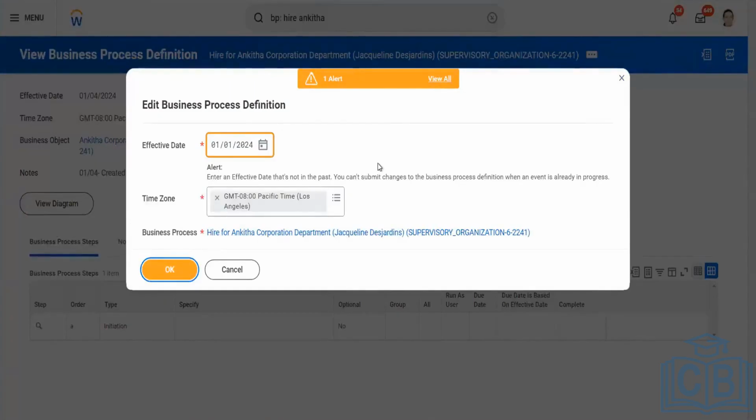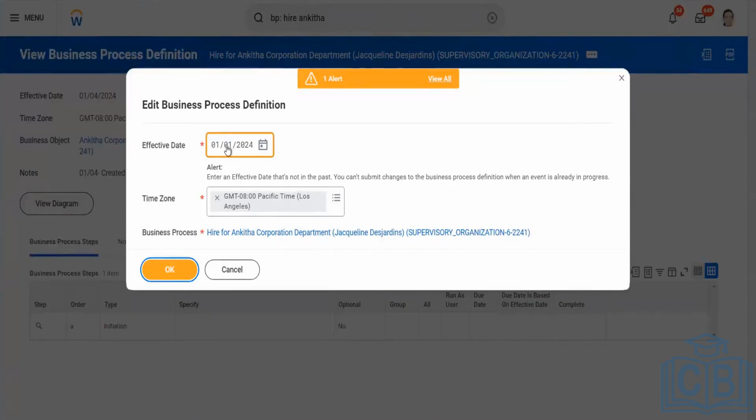Because they are the end users. They are simply doing the hiring. They will come back to the implementers asking why it has not triggered properly to the manager. Then you will go back and check. Oh, this is something that has been done. The effective date changes have been made. So it is never recommended to do past data changes. That's what Workday has said.